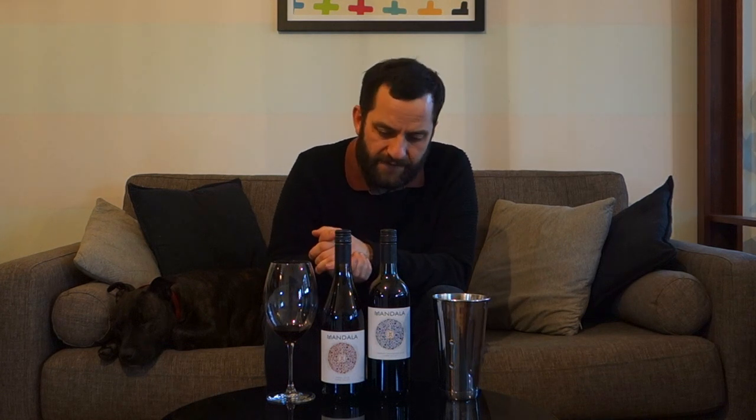I give that one my absolute seal of approval. It's possibly one of the best wines I've tasted this year. Very excited with that one. So my recommendation would be to buy as much of that as possible, because I think it could actually age quite well. I would give that 10 years or so. It's going to look even better.